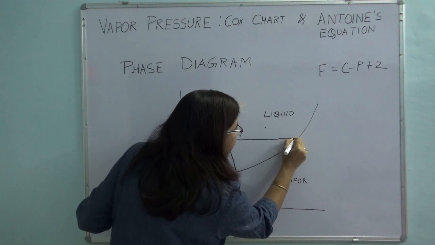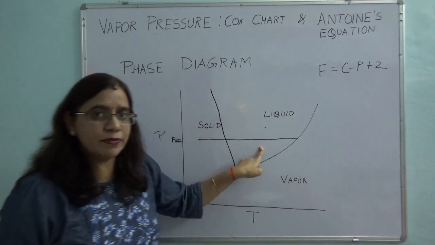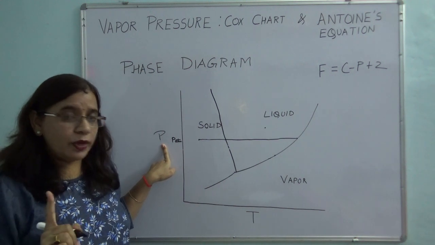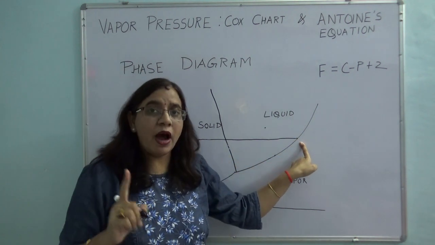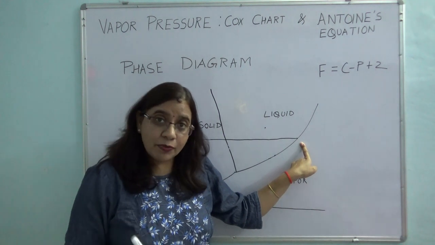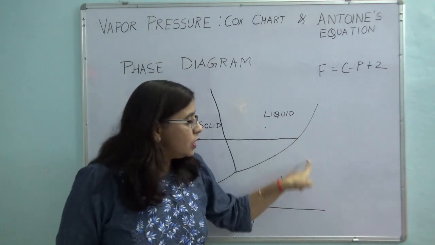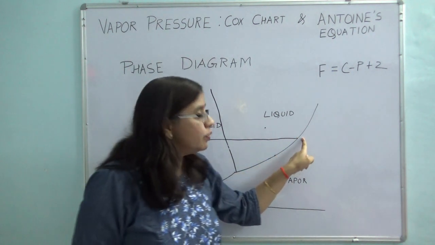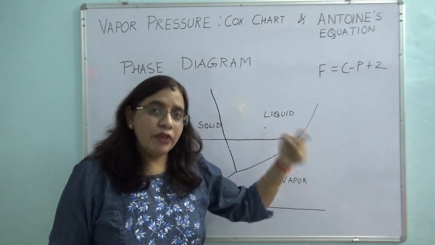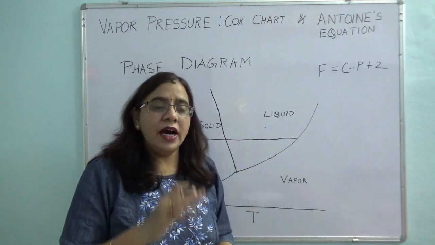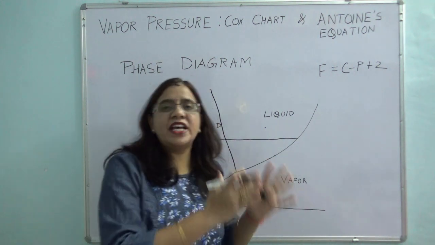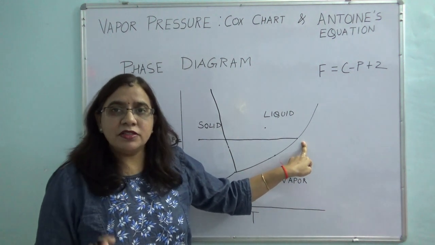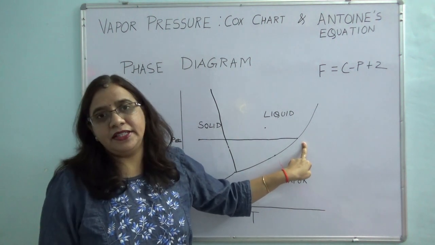From here, at constant pressure, if I start increasing the temperature again, the water will start getting heated up. It will heat up to 100 degrees centigrade, because I am doing this experiment at 1 atmosphere. At that point, you will see that the liquid starts to change into vapor phase, and until the whole of the liquid has changed to the vapor phase, the temperature of the system will remain constant at 100 degrees centigrade.